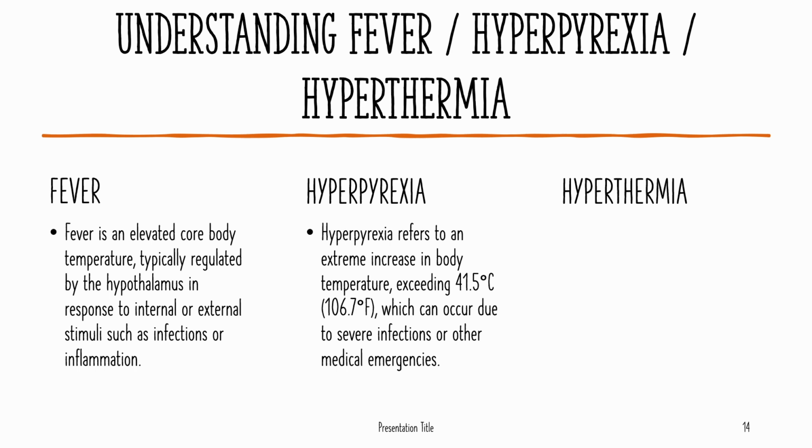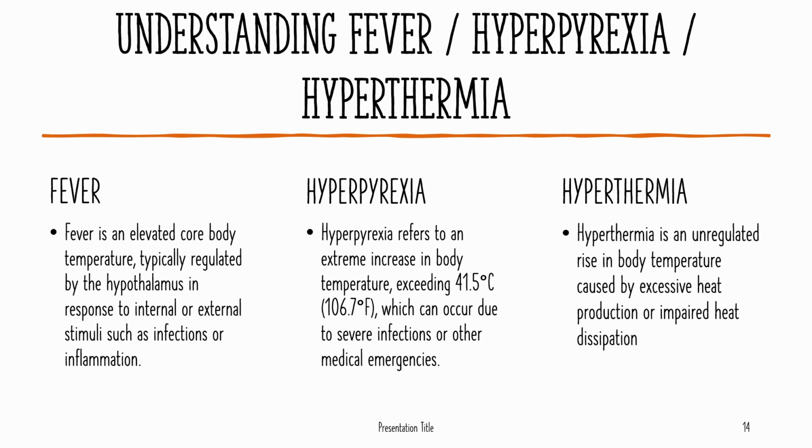Hyperthermia is entirely a different entity. It is an unregulated rise in body temperature, and it does not happen in conjunction with hypothalamic set point rise. One example is a person experiencing a heat stroke or taking some neuroleptics, psychogenic drugs which cause neuroleptic malignant syndrome. There are certain drugs which can cause production of heat without rise in the set point temperature. Okay, and it will not involve the normal febrile response which we discussed earlier, pyrogen, COX, or PGE2 production. All these things will not happen in hyperthermia.